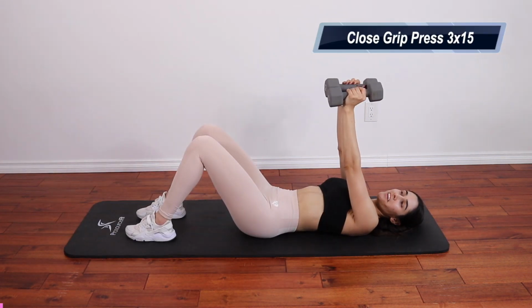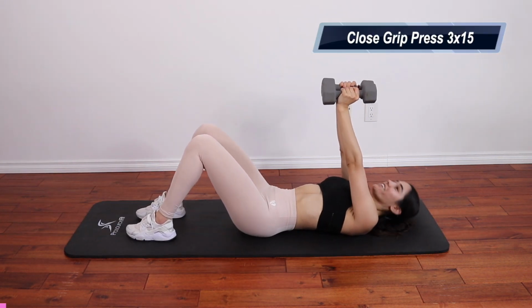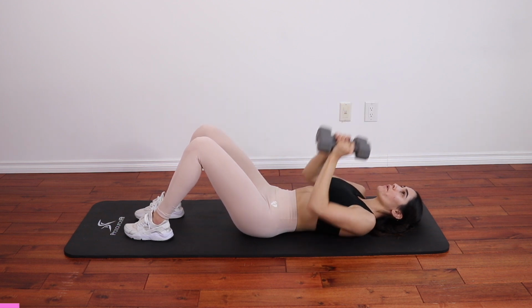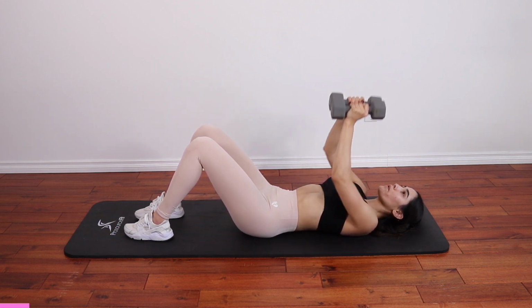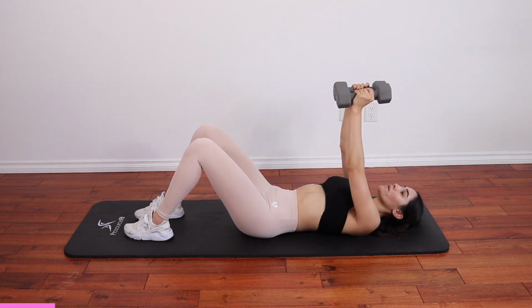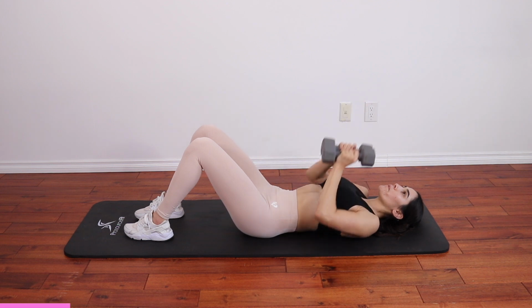Coming down onto your back, we're going to do some close grip presses. So bringing your dumbbells together, we're going to bring them down to your chest and push them back up. This exercise is fairly easy, so if you can increase your weight, it's a great exercise, you guys.